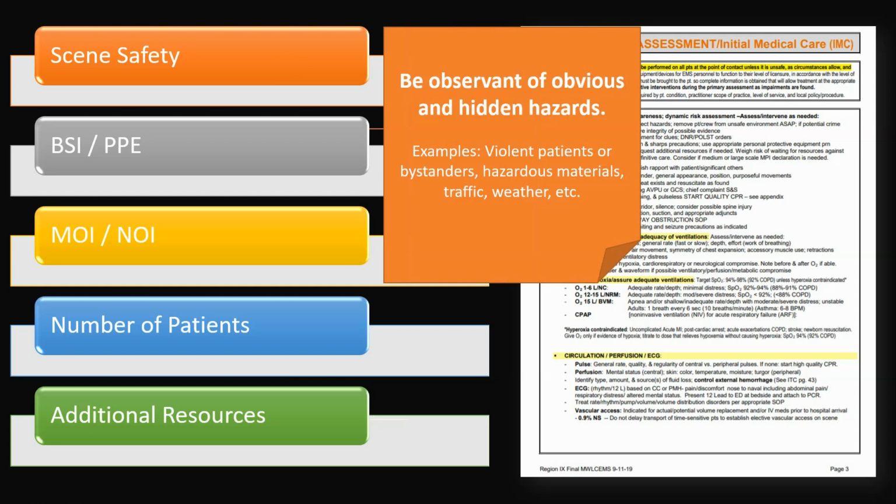We have to have our head on a swivel, and we have to be able to anticipate hazards that may not be very obvious to us. And we've always thought about scene hazards being things like violent patients, hazardous materials, traffic, that type of stuff. But in truth, weather can be a scene safety issue.